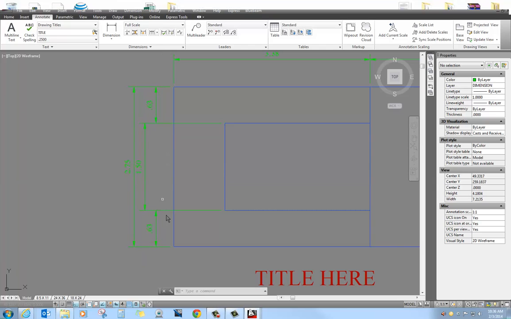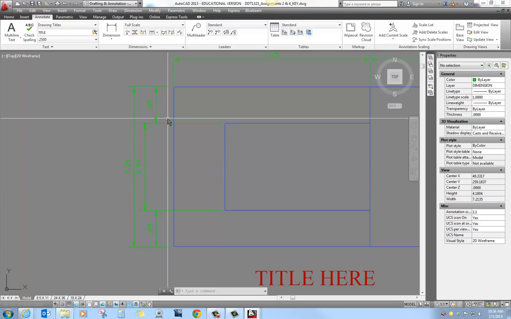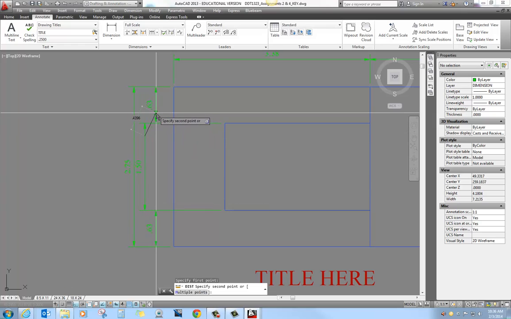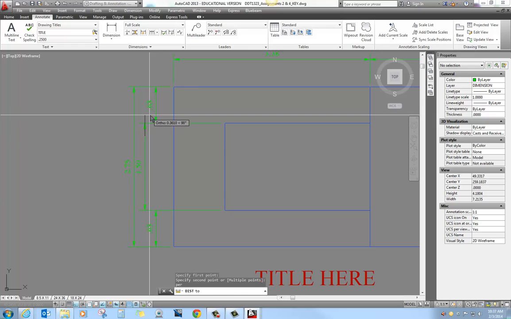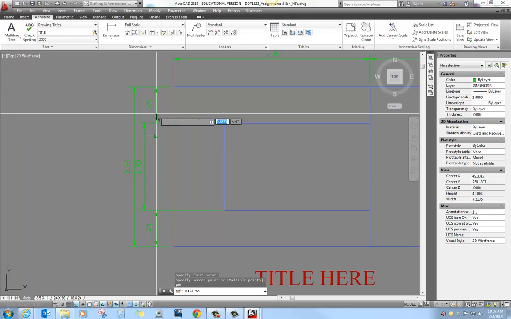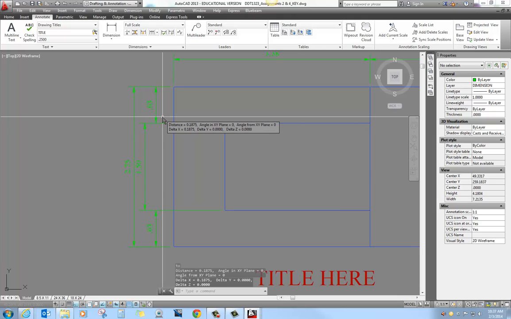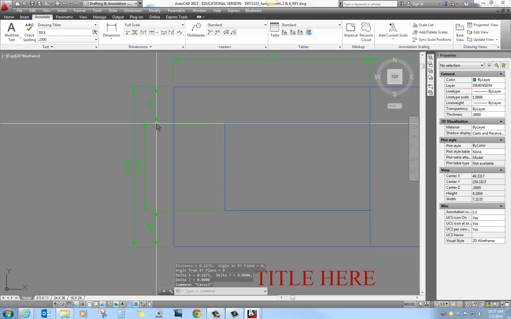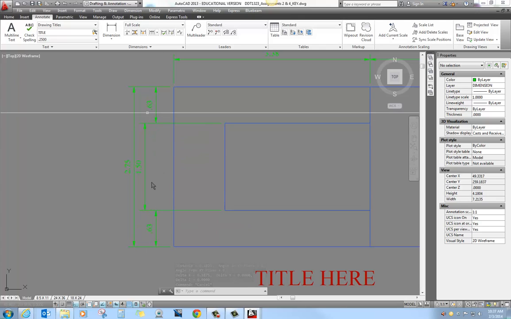It's taking each individual dimension and spacing it the same distance apart. So from here to here is 0.1875, and then from here to this point is 0.1875. So here to here 0.1875, here to here 0.1875. But because these were separate, it just kind of staggered them for me. So it does a lot of different things, and you just have to use it to the best of your ability for the situation that you need.